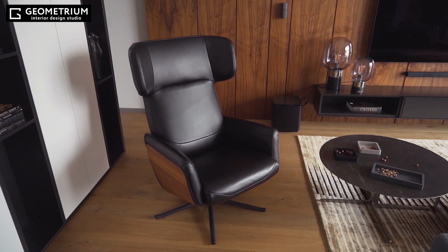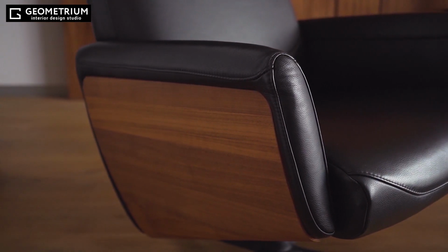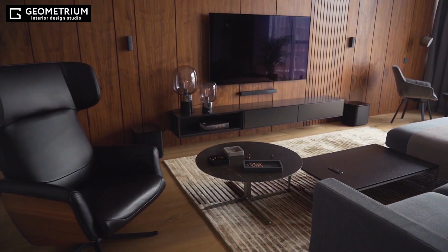The Bo Concept chair, it's seriously very comfortable. If it comes down to a price to quality ratio comparison with any other European manufacturers, Bo Concept will come out as cheaper. Quality-wise, it's cool, and the design is pretty decent. That's why I recommend this. I believe that we have one placed in practically every project of ours. You've certainly seen them in every review. We love this brand so much, we didn't know what to do.